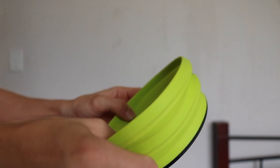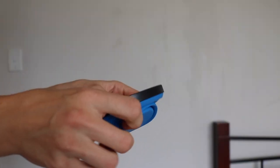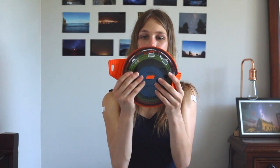The beauty of these Sea to Summit pieces is they fold down into absolutely nothing — they're so durable and versatile. I can't wait to use them because they take up no room, which means I have room for more camera equipment. It all just folds back together and you're good to go. All this stuff looks like so much in front of me right now, but somehow it manages to fit in my pack.